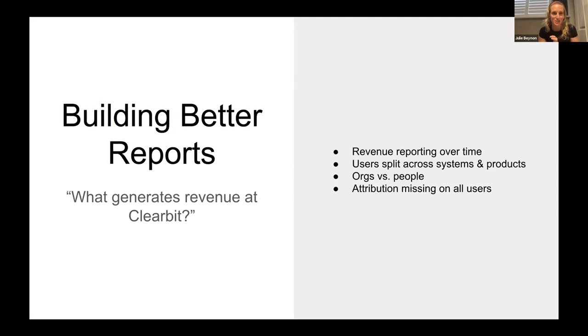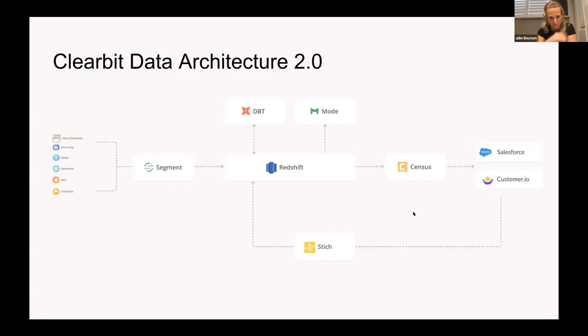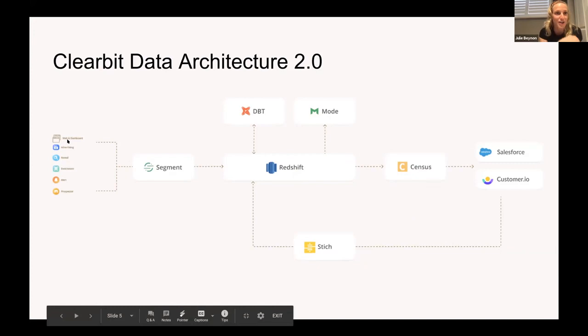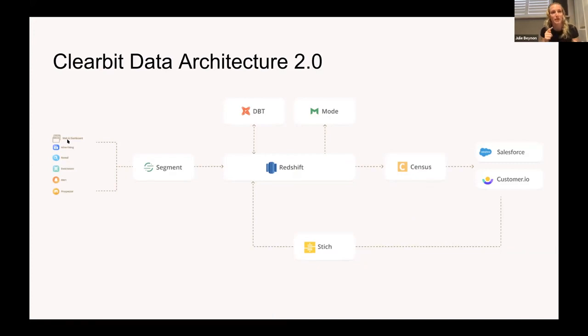The model I want to talk about specifically with everyone here is our attribution, because I think that's a common problem a lot of analysts are trying to solve. It's getting that attribution on the reporting level and then taking it all the way and making it actionable. We were able to build out our attribution using a whole bunch of different tools. We collect our data on Segment. We have visits from people on our webpage, and people signing up on Google Connect and our Facebook. We have a whole bunch of things where people are engaging with us, and we brought them all through Segment and through Redshift.